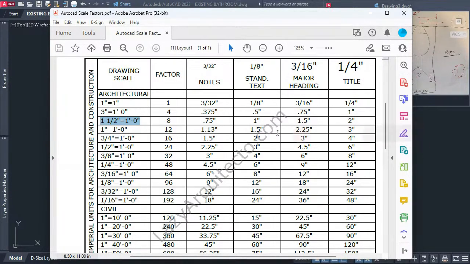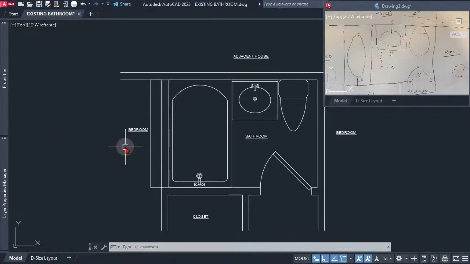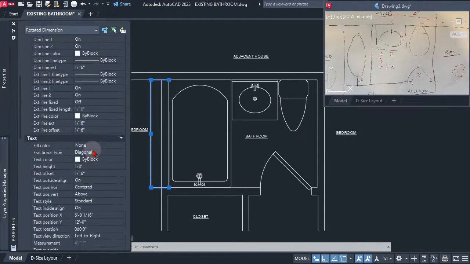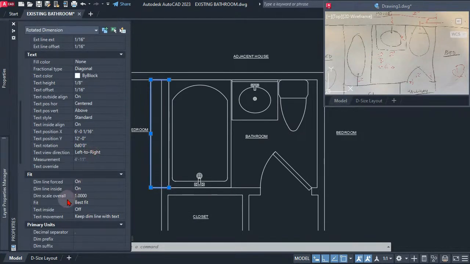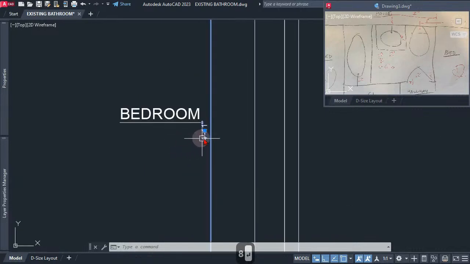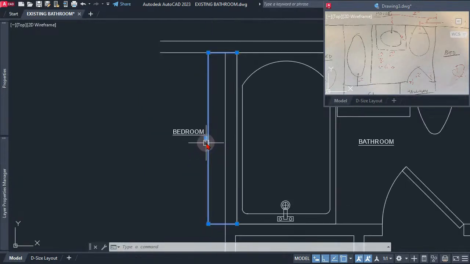So let's use that number, right? We're using 1.5 inches equals a foot. That's our drawing scale. So let's select our dimension, and from the properties, let's change the dim scale from 1 to 8, and you can see immediately we have a bigger dimension.